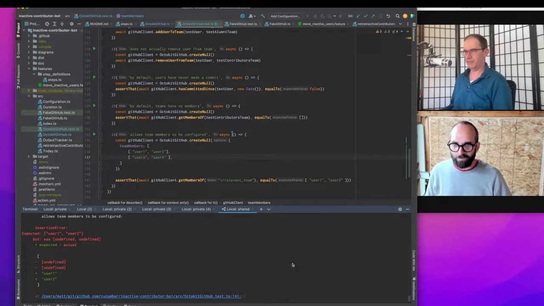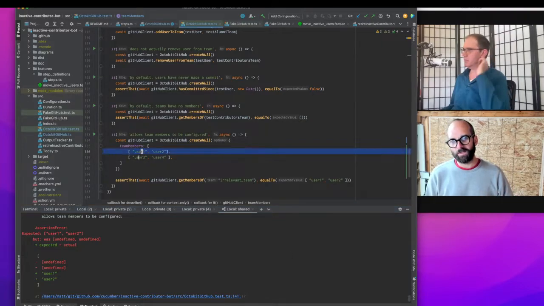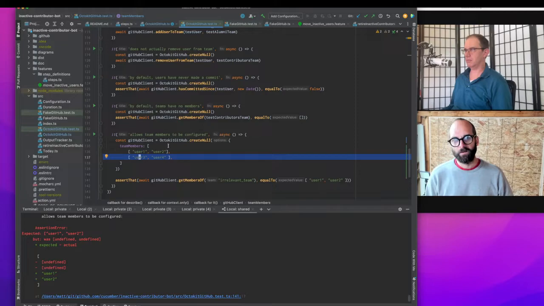Okay, so it's got an array of undefineds. We're passing in team members. Is it something to do with the sequence of calls? We've got an array of 2 things in here, and then actually what we did was we just assumed that the value of this team members thing was the user 1, user 2.